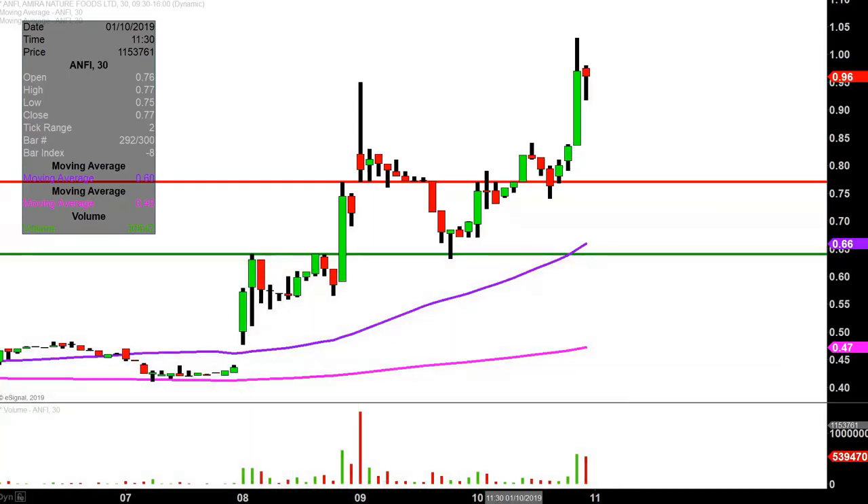Real quick, what do I mean by 30 minute in case maybe you're new to charts? Instead of each one of these candlesticks here representing one day's worth of price action, which is what you would normally see, each one represents 30 minutes. So while this here may look like several days' worth of time, it's actually just today's price action broken down into 30 minute time slices. I like to do this time frame as it does a good job of telling the story of the price, and makes mapping out our levels of support and resistance a bit easier to see.